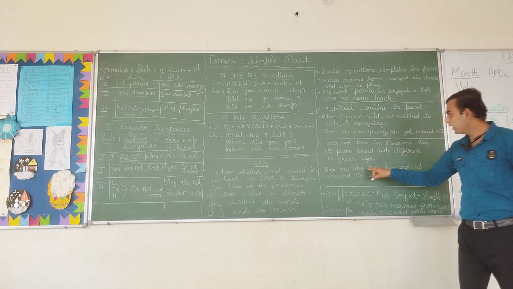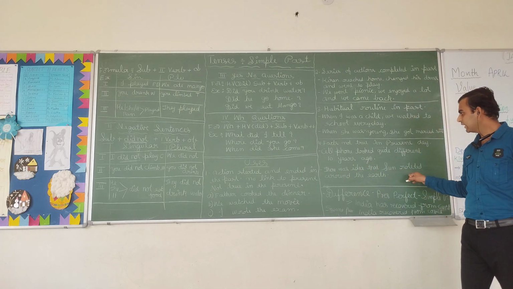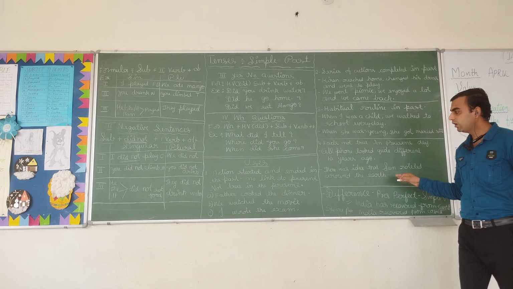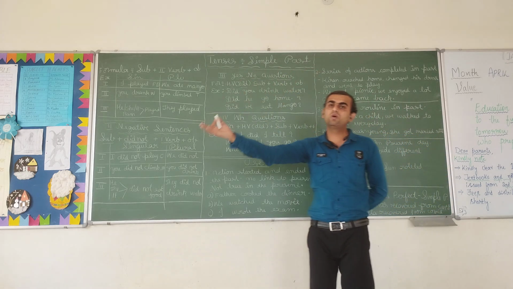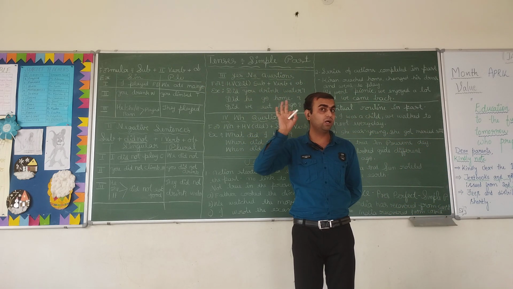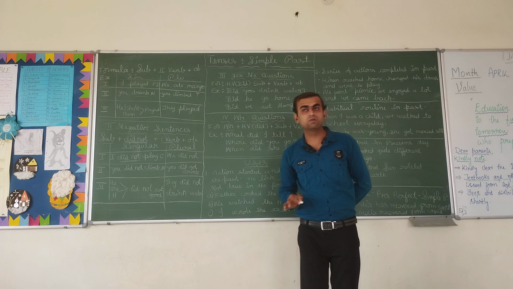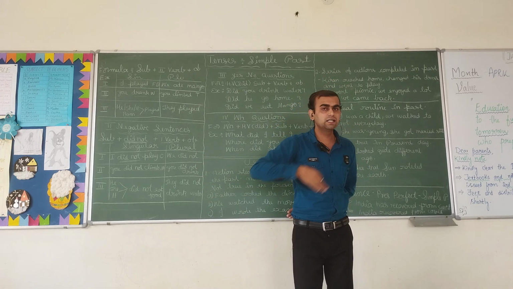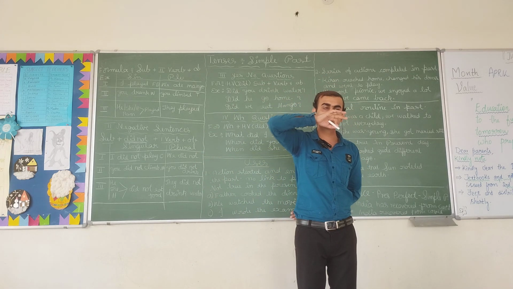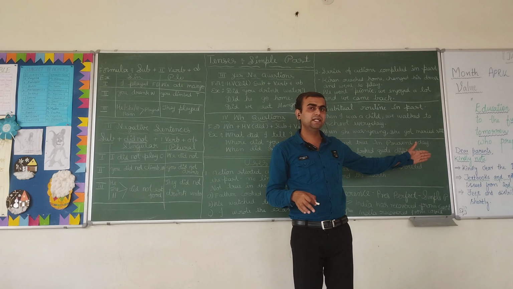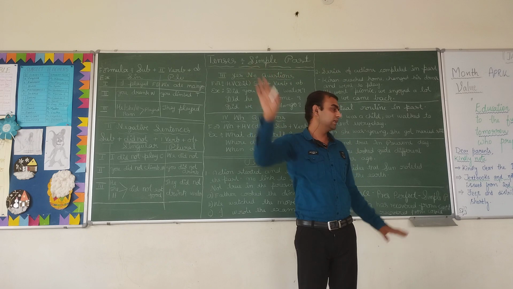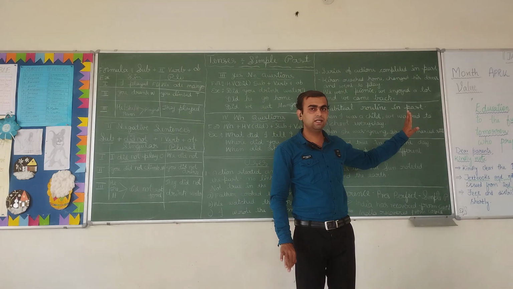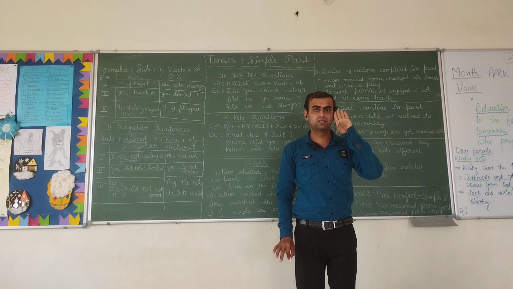Second one: there was an idea that the sun rotated over the earth, but now it is not true. Now what rotates around the sun? Earth. Yes, the earth rotates around the sun, but first there was an idea that the sun rotated over the earth. Is it clear? Four uses.